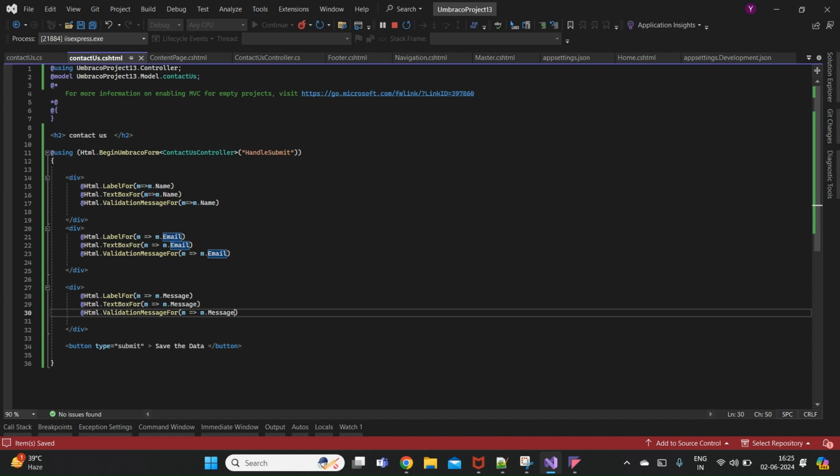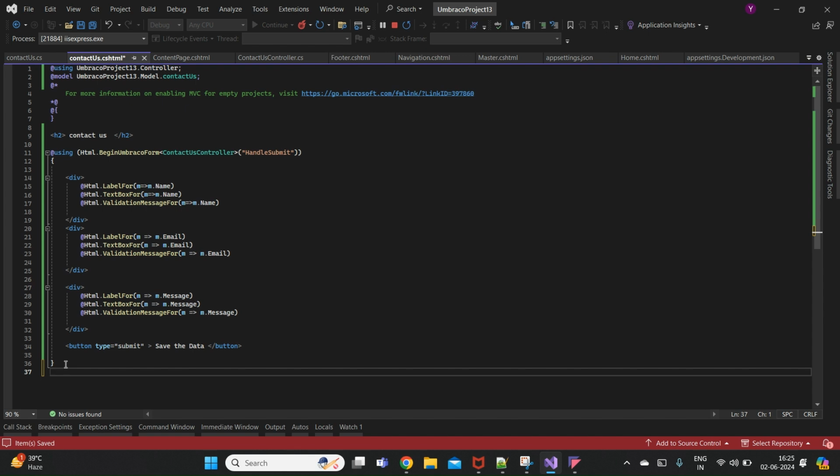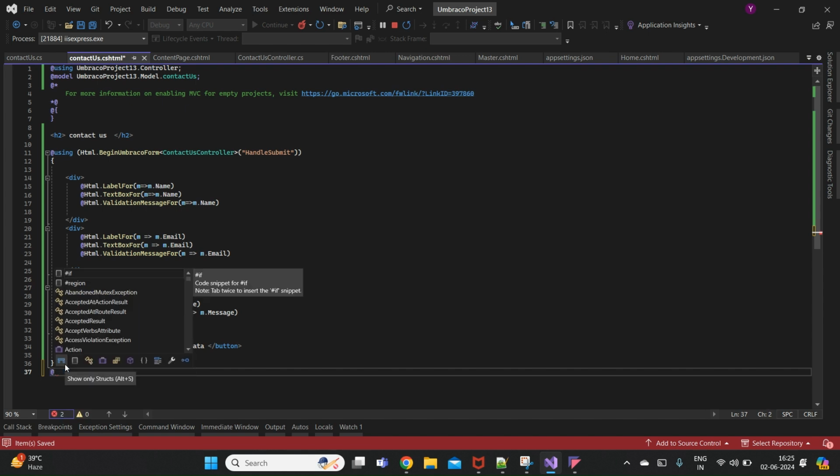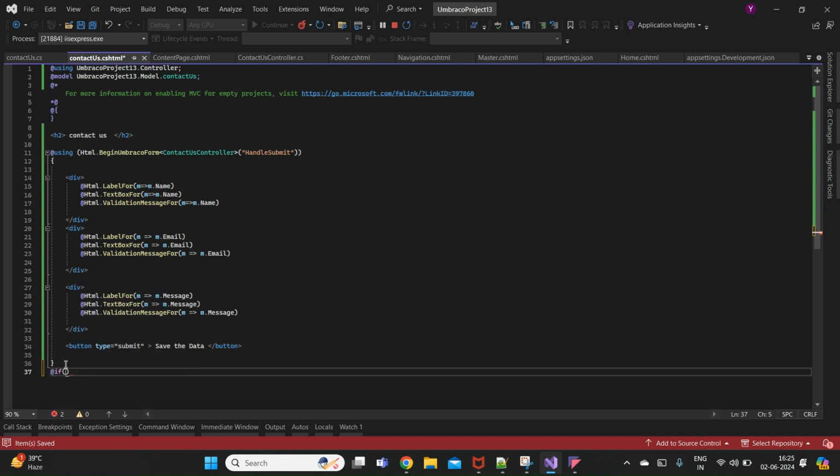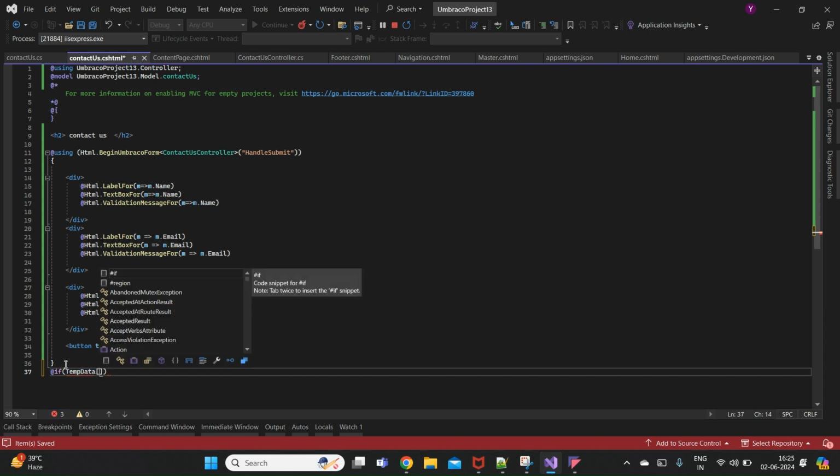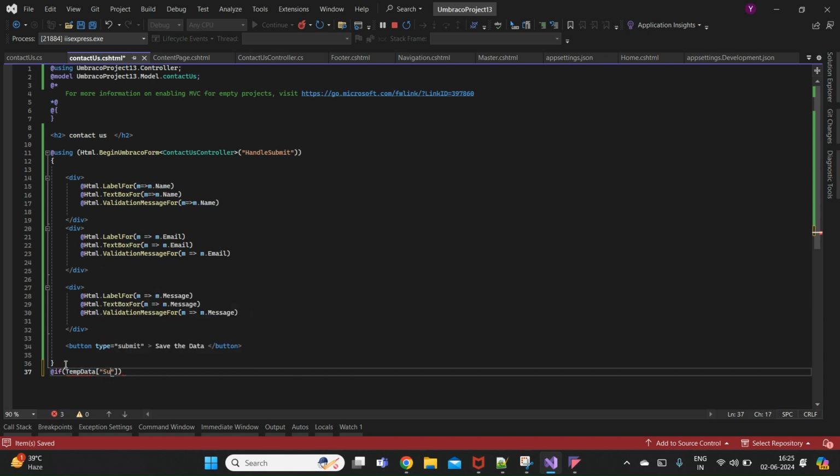What we can do, we can also add one-time data over here. So once it is redirected from my controller to my page, it will show that yes, it is created and working perfectly. So I'm adding the data with TempData with the name of success.